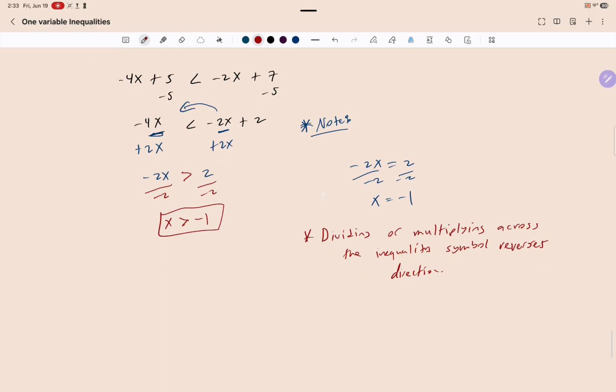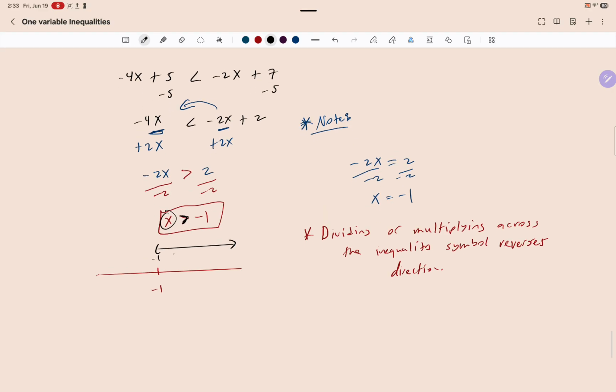But remember, we want to also graph it. So again, I would write the negative 1. And remember, I want x's that are bigger, because the Pac-Man wants to eat the larger number, the monster. So numbers to the right of negative 1 are bigger. Numbers to the left of negative 1 are smaller. So in this case, we want x's that are bigger, so we're going to go to the right. And for the symbol, recall, we use a parentheses. So this would be the solution if you want to graph it. And for interval notation, which I'll talk about later in another video, it will be negative 1 comma, and it goes on forever to infinity. Great.